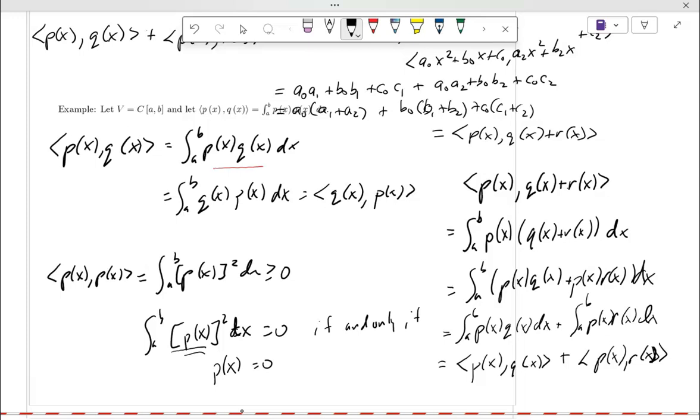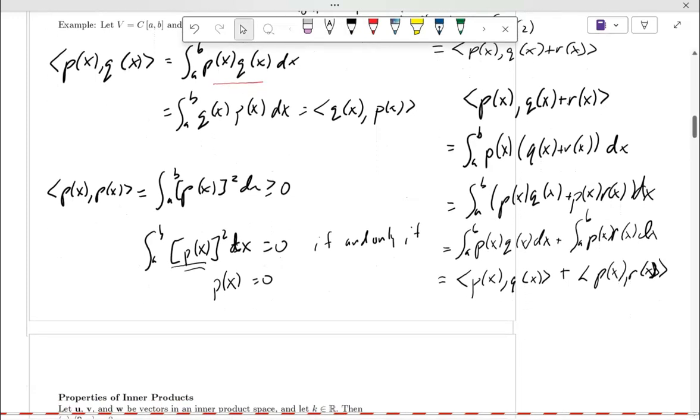Yes? Is the third property just like this one? You would just take your constant and move it out in front. You'd have the C times the P of X here, and then I can pull the constant out in front, or move it with the Q. You should be able to do that one. It's just using properties of integrals again.